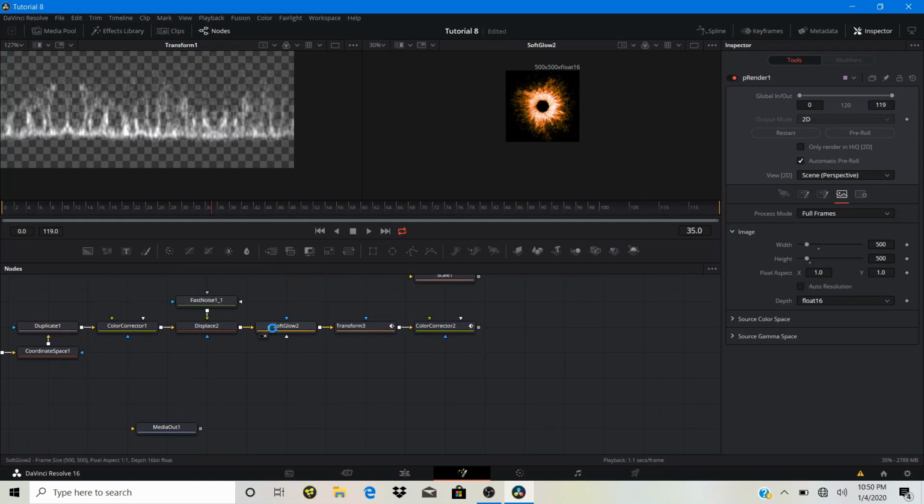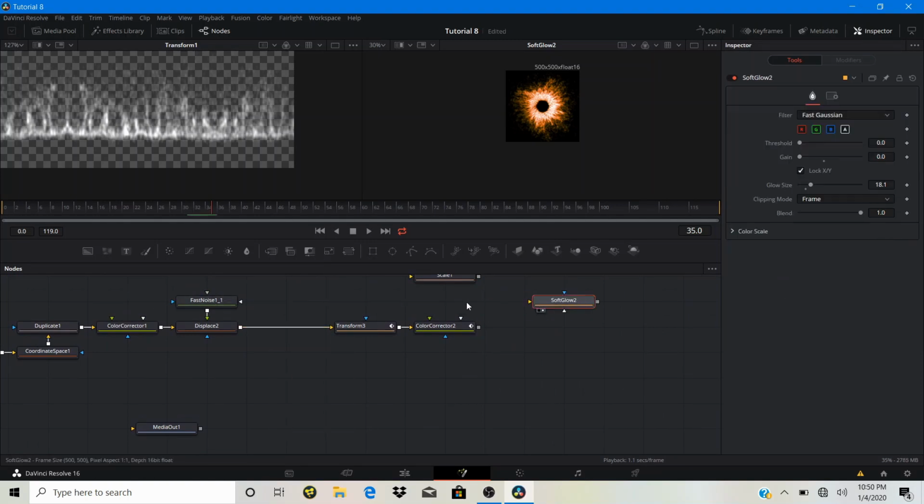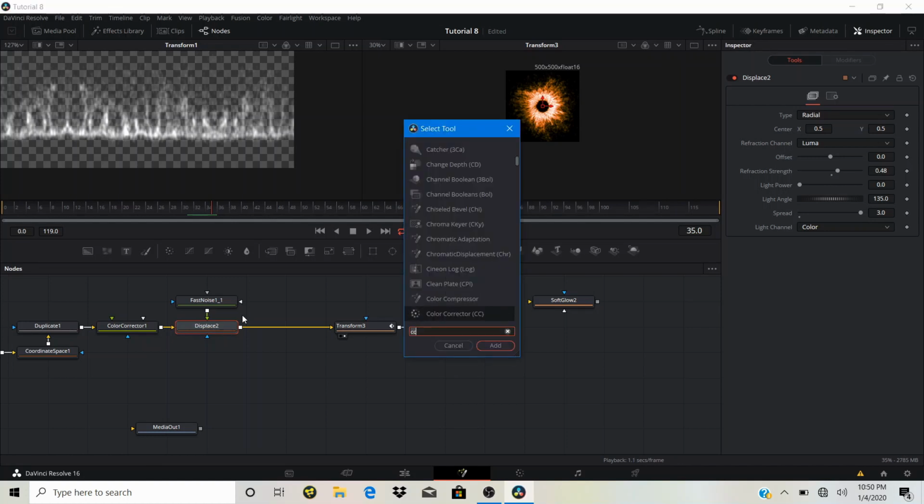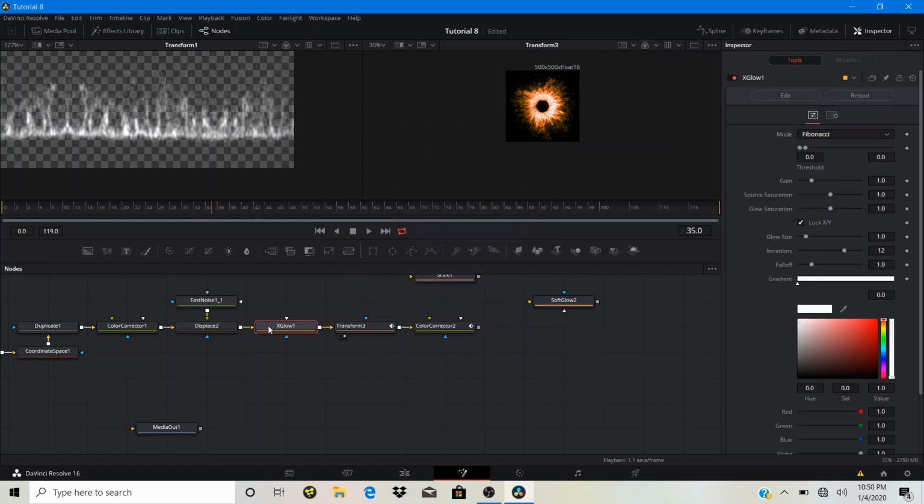I said that this video doesn't have any plugins, but you can get rid of this soft glow per se and bring it here. There's an excellent fuse called X Glow made by my friend Brian Ray, and it works really well, especially in Resolve. So we're just gonna bring down the gain because it's a very small image.